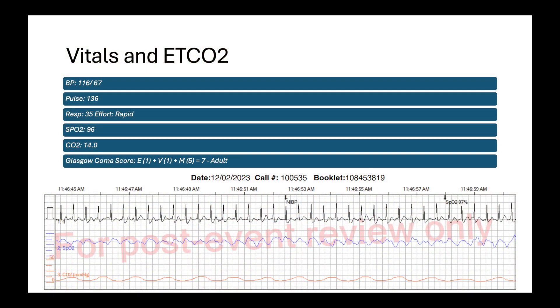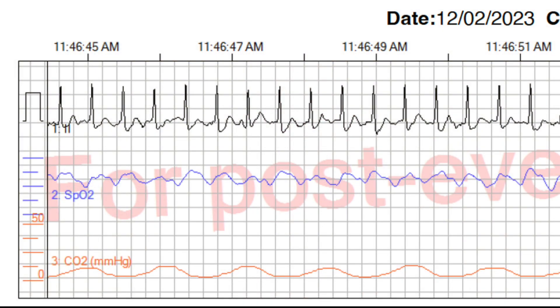When you begin treatment, you'll see those numbers get better and change. Here's a real case from Engine 20 — a 101-year-old with urinary symptoms, very confused. Glasgow Coma Score was 7, blood pressure 116 systolic, heart rate 135, respiratory rate 35, clear lung sounds. But look at that CO2: End-Tidal CO2 was 14. And this is an actual waveform from that patient — you can see those numbers ticking along at 14.